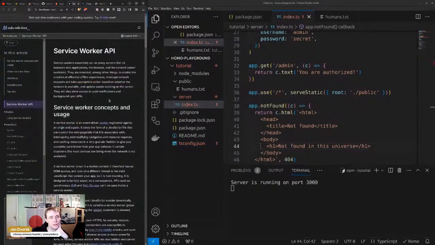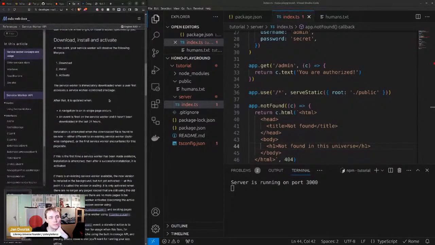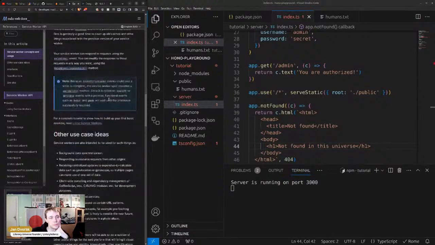Let's quickly check. Okay. No, because install events could take a while to complete. This service worker still provided waitUntil method once it's called install or activate from its functional events such as fetch and push will wait.